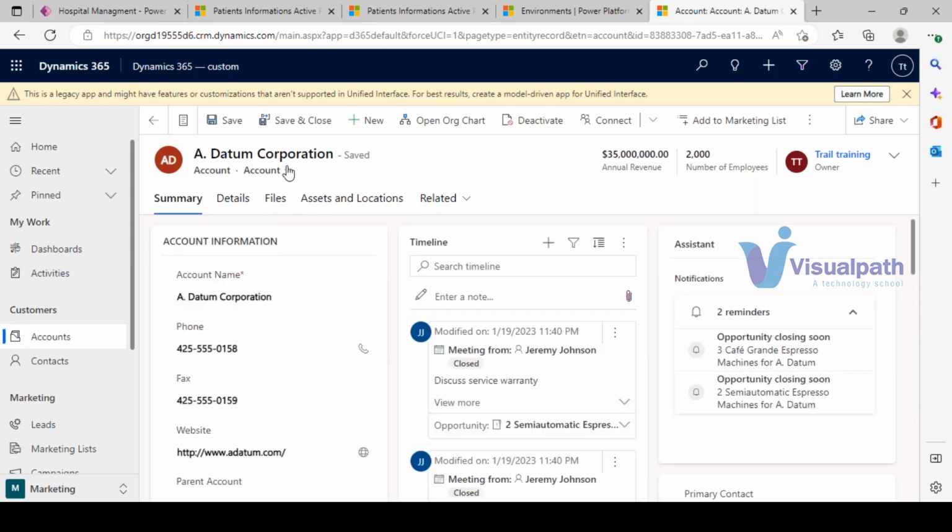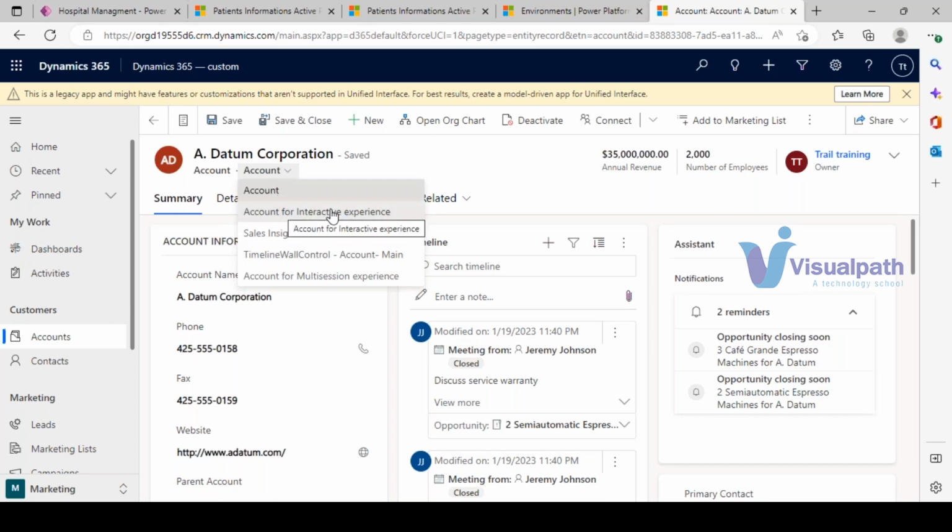There are many. In addition to this, in the account table itself, I have forms. You see, account for interactive experience, sales insight, timeline wall control. In one table, we have different types of forms.